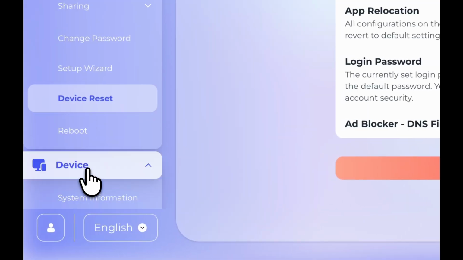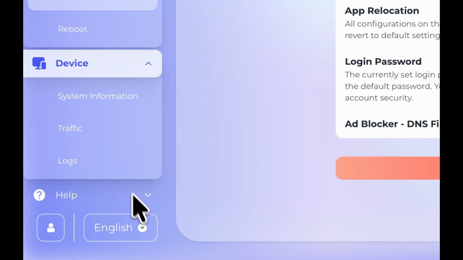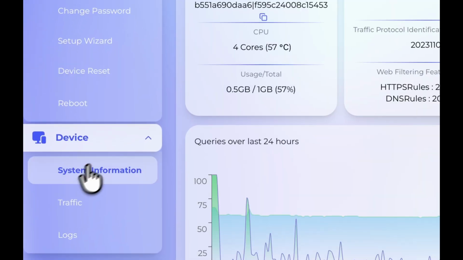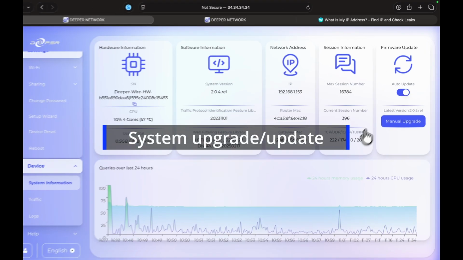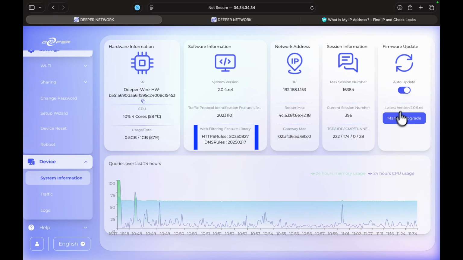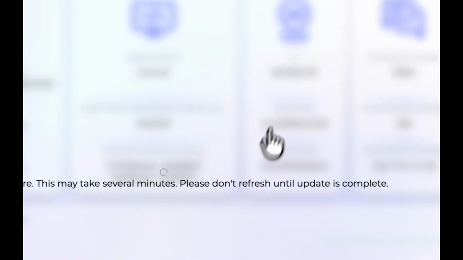In your Deeper Connect, you can still update your Deeper Connect device by coming over to the devices and then checking on the manual upgrade. Sometimes it requires a manual upgrade, because when you search through the automatic upgrade, it might not go through the automatic update for the latest Deeper Connect firmware. So what you need to do is to come over here and click on manual upgrade to upgrade your Deeper Connect, which will take a little while.